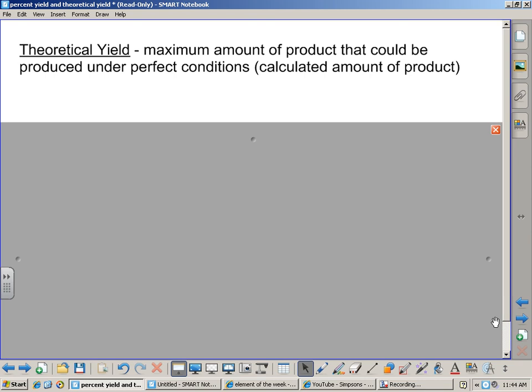Now what we're able to do is we're able to calculate what's called the theoretical yield. And that is the best day ever in chemistry, right? You captured every last atom or every last compound of that product into that piece of filter paper. You massed it and look at you. You got 100% of your product there that you expected to get. Does that ever happen in chem lab? No. You always lose something somewhere. So the theoretical yield is what we would like to get in a perfect world, ideal circumstances, the best day of chemistry ever, right? Any questions about that?